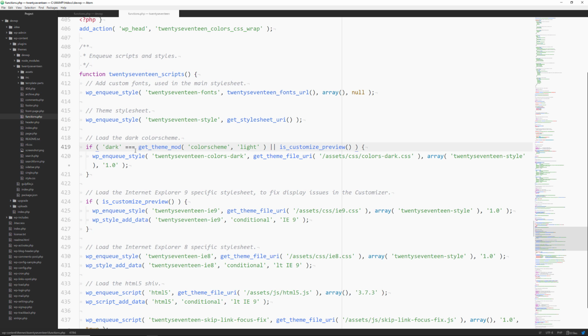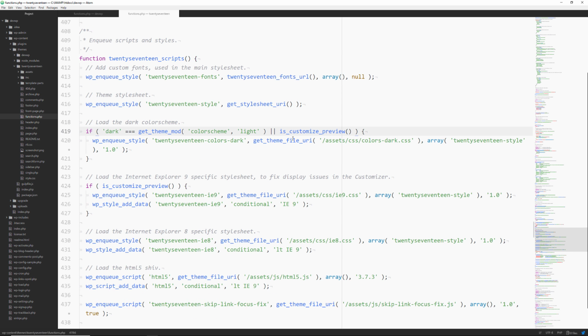This is key for the performance and optimization of your theme, because you don't generally want to have every single CSS file or JavaScript file loaded on every single page. Because if a particular piece of functionality is not being used on that page, why take the performance hit? So that's why you have this if conditional that you'll see in a couple of sections over here.